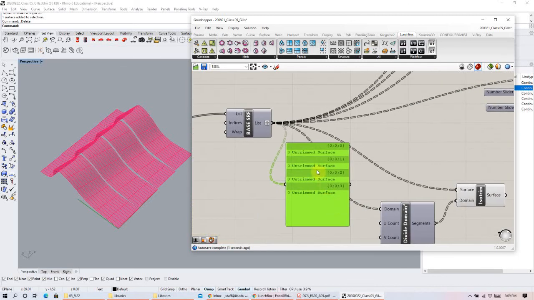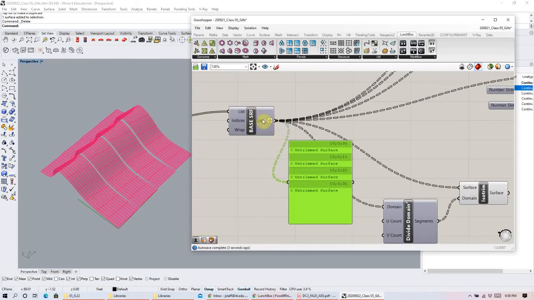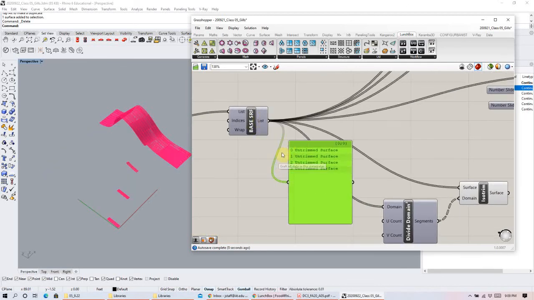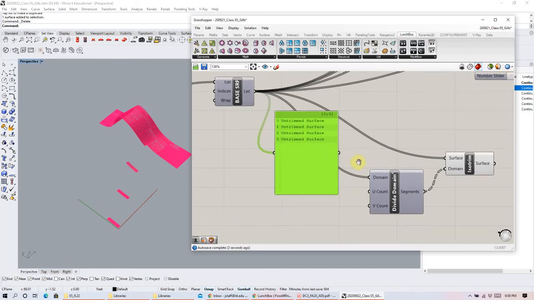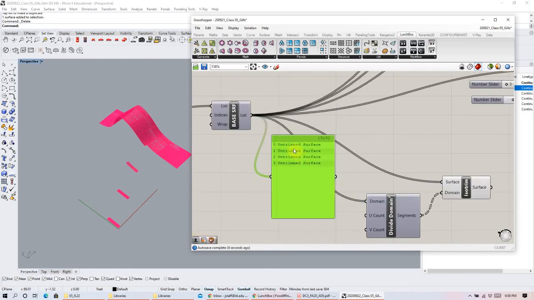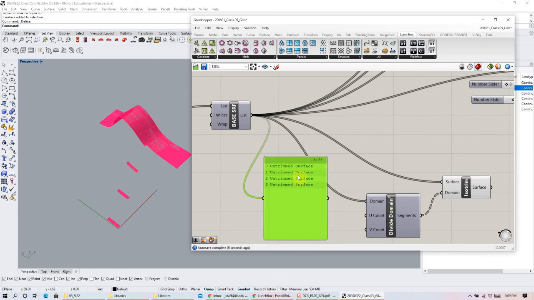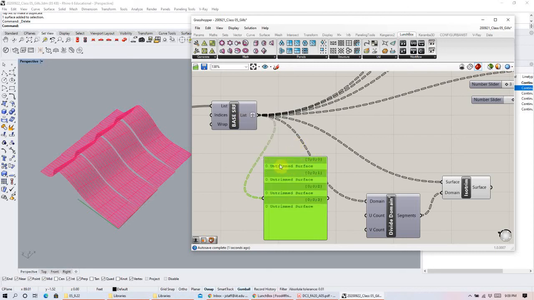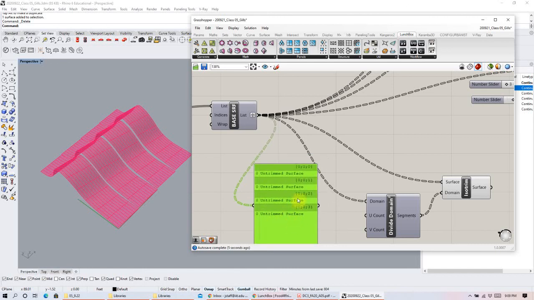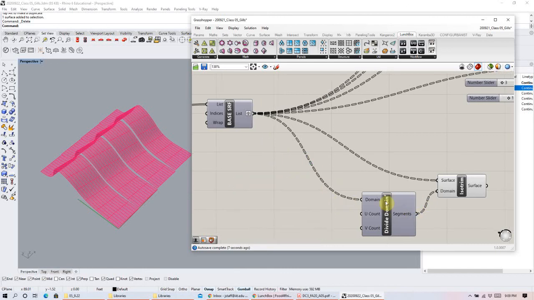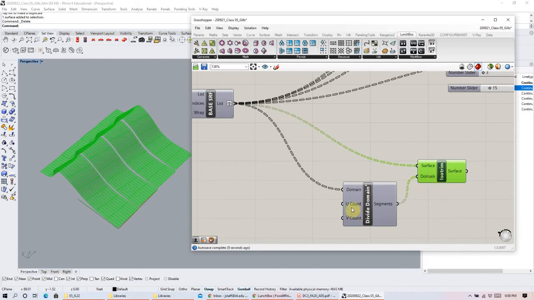I did. So there was something wrong and I needed to graft my list, and that's just because these are all in the same list, and it's trying to divide the domain as a unit. So I need them each as a separate line item, a separate unit, so that each path is divided on its own. Each of these is a separate surface.